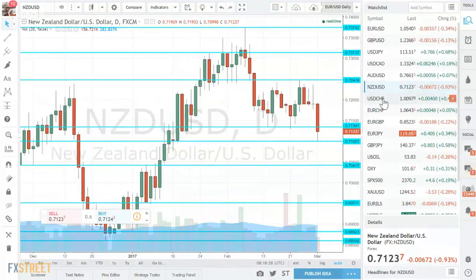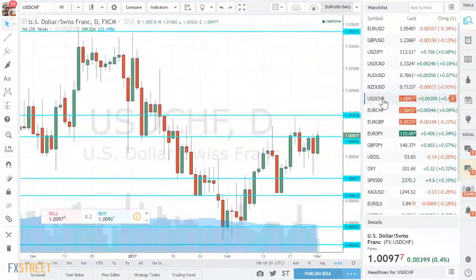To complete our overview of major pairs, let's look at dollar Swiss, not my favorite currency pair due to SNB intervention. Currently almost at 101, resistance at 101.40, and only much higher resistance there at 103.30, which is a double top. Looking down, we have the round number of parity, of course, which is also support here, not only a round number.